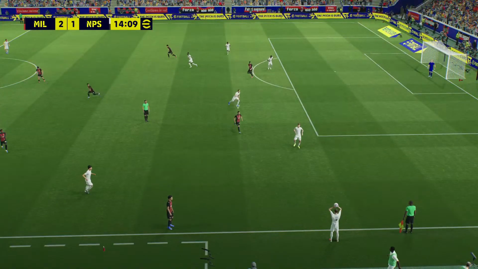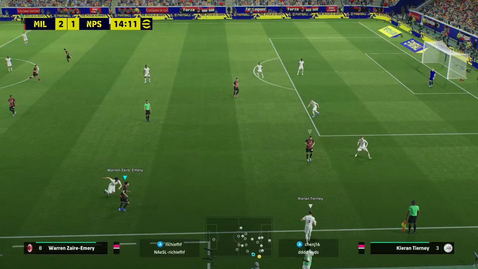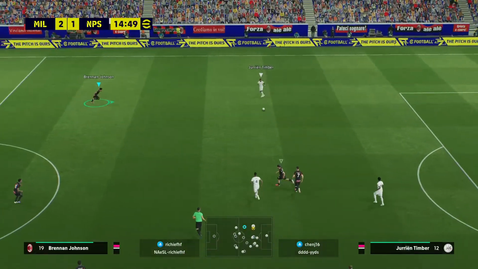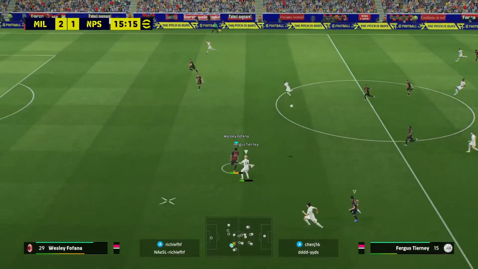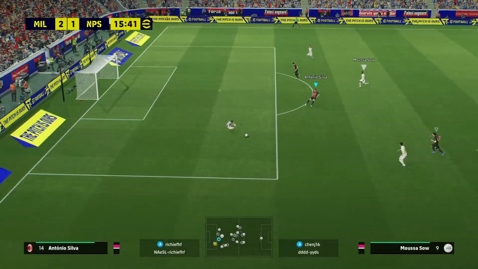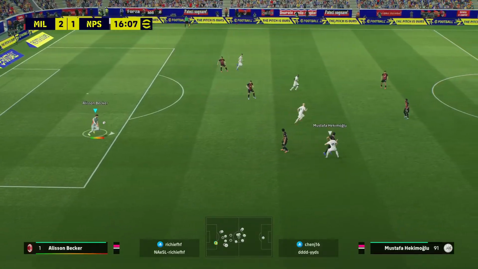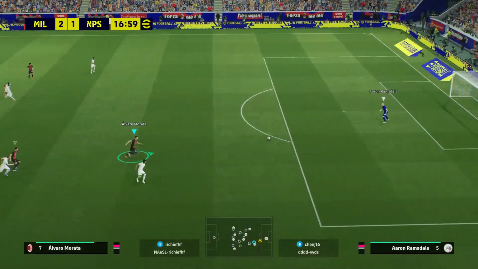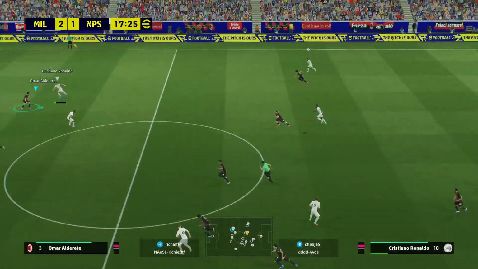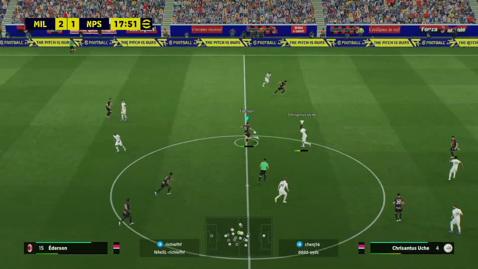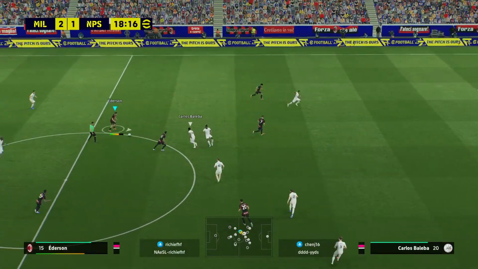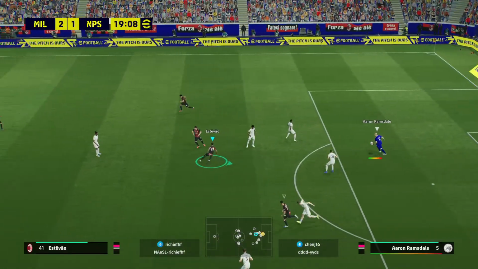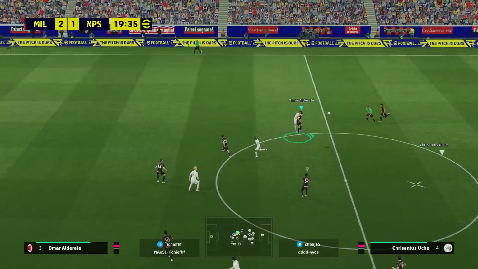Milan have their lead. Uche. Timber. First quarter of an hour gone. Oh, well played. That has snuffed out the danger. Knocks it into space. Morata showed plenty of zest in getting to the ball, but couldn't quite sort it out.